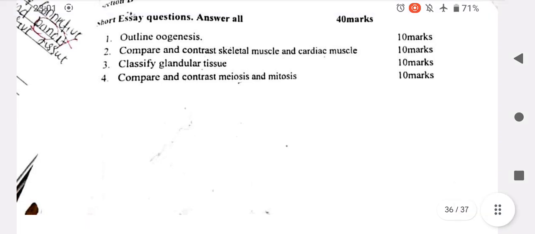Then there's also question 4, which is about comparing and contrasting meiosis and mitosis. This is a very simple one. If you're talking about mitosis and meiosis, of course, you know that meiosis only takes place in sex-producing cells, in the male and female gametes only, in the sex cells. And then mitosis takes place in what we call somatic cells. Of course, if you go into details, there's a part where the sex cells also perform mitosis. For example, in gametogenesis there's that particular phase, but mainly meiosis is only involved in sex cells, while mitosis is involved in somatic cells, any cell that is not a sex cell.